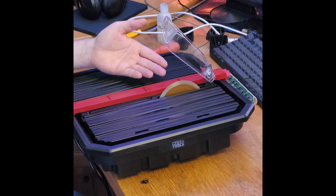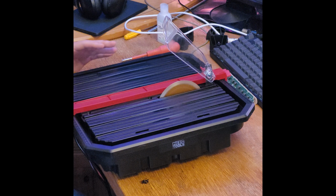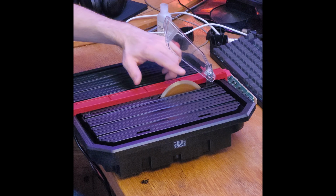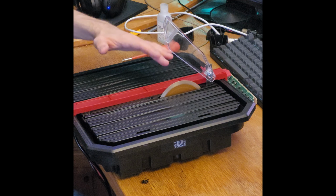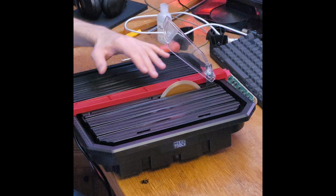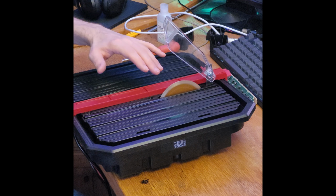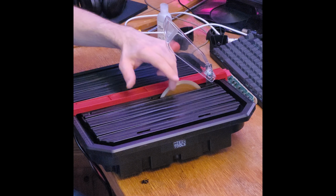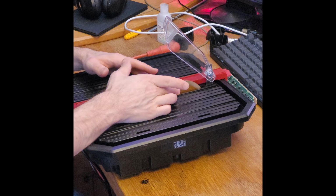Probably not at 16 volts. So currently I'm giving it a very low power. So this means that even if I would never recommend this, you can actually stop it with your finger. But you shouldn't do this, even if this thing here isn't very sharp, because it's mainly made with diamonds, and the way this works is that the metal gets ground away and that exposes the diamonds, and then the diamonds actually cut into piece. So even though it's not super easy to cut yourself on this, there is still a risk, and whenever you have a motor that's powered up, you shouldn't touch the thing that is powered up. But at this low power, it will just stop.